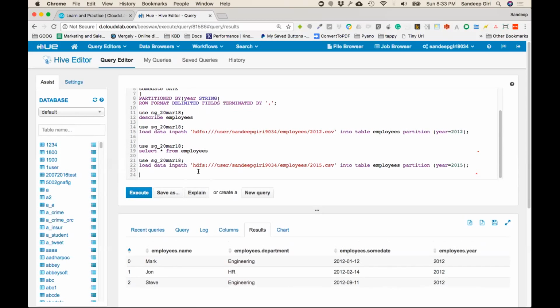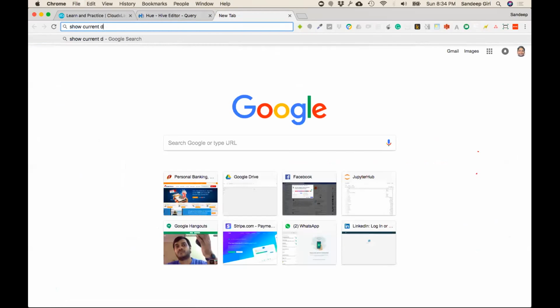A question from David is, what is the command to find out what database I'm connected to? You can just say show tables, and if those tables look like yours, then you can see that. And I think there would be a command to show the current database. There should be a command in Hive.